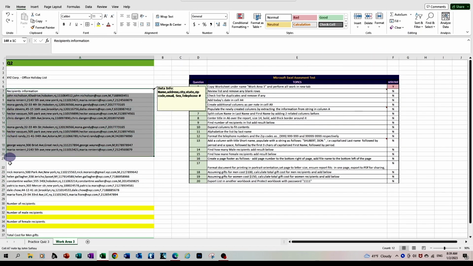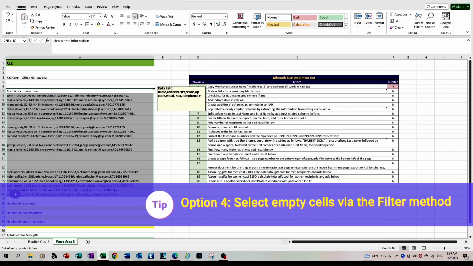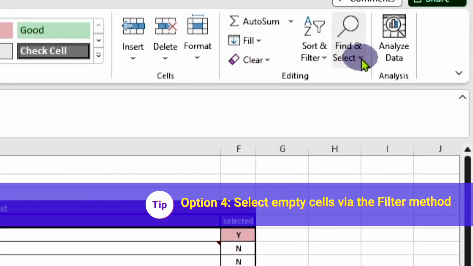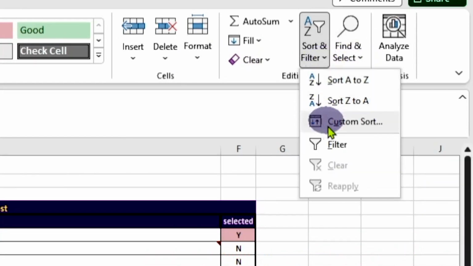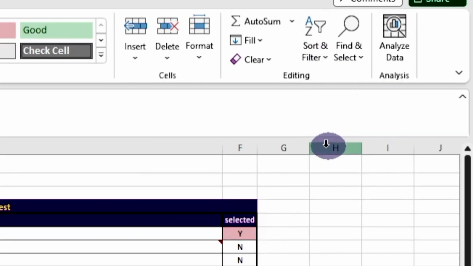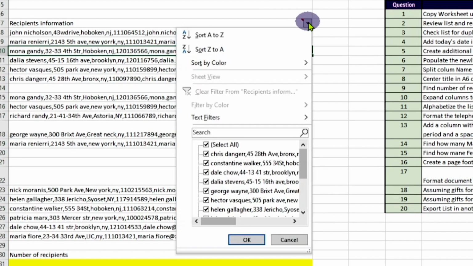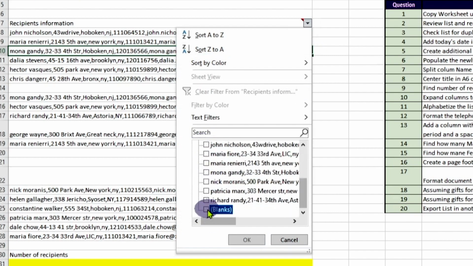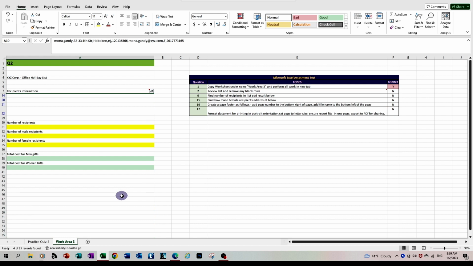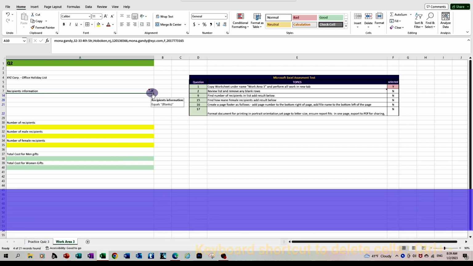The last option we will review is to delete the blank records via a filter. Let's highlight the records. On the ribbon, click on Sort and Filter. Click on Filter. Notice the arrow at the column header. Now we can click the arrow and we can see all our choices, which is all the records. One of them is blank. If you select the blank, you will see that your list only shows the blank records now. We can highlight the blank cells now and proceed with deletion.